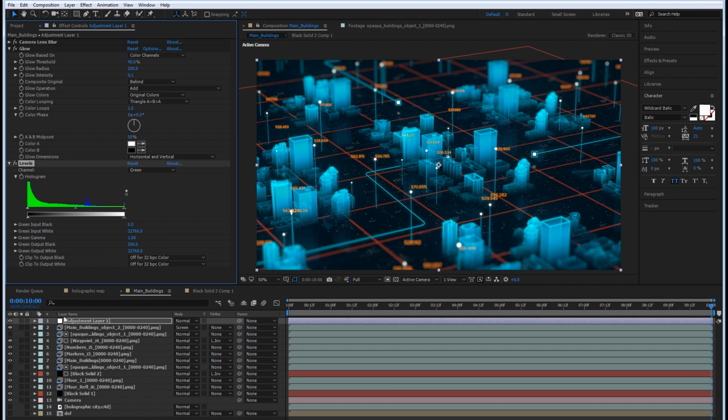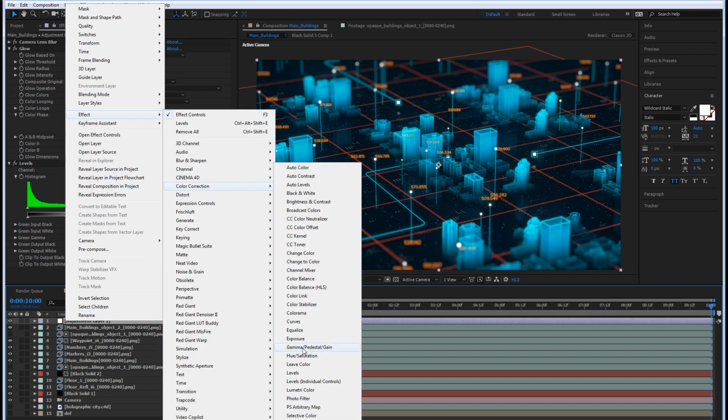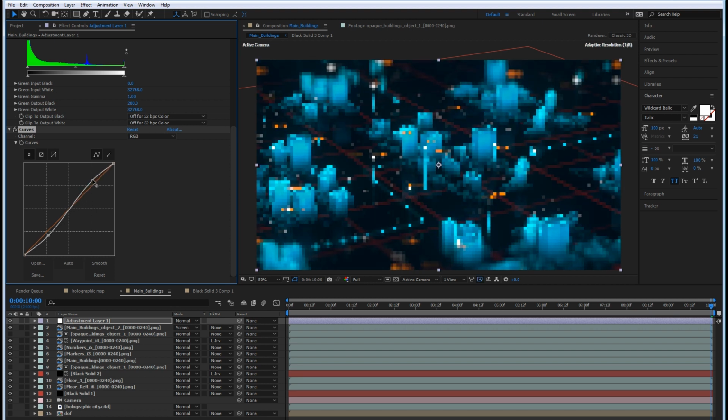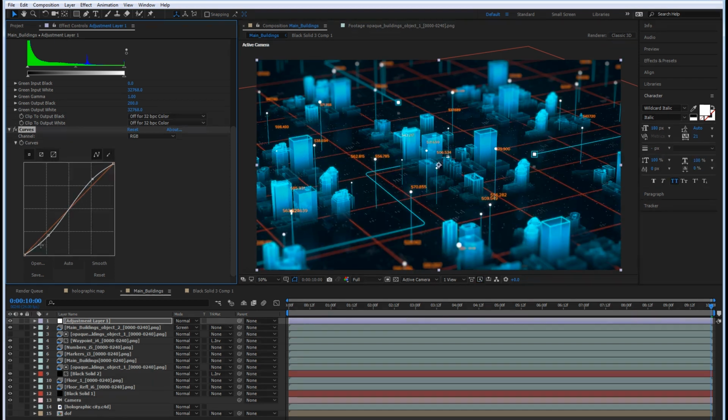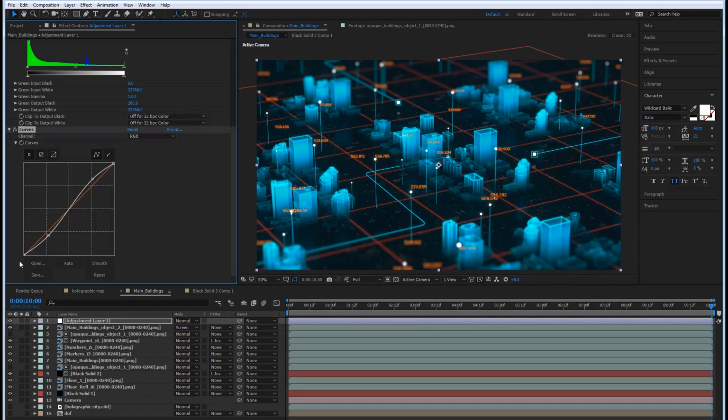Now I could go a bit extra here and get a curves adjustment and just bump the contrast up and maybe fade slightly. And again, in linear workflow, everything will behave very differently to what you might normally expect. But something like this, probably too faded, but I think just as an example, it's fine.